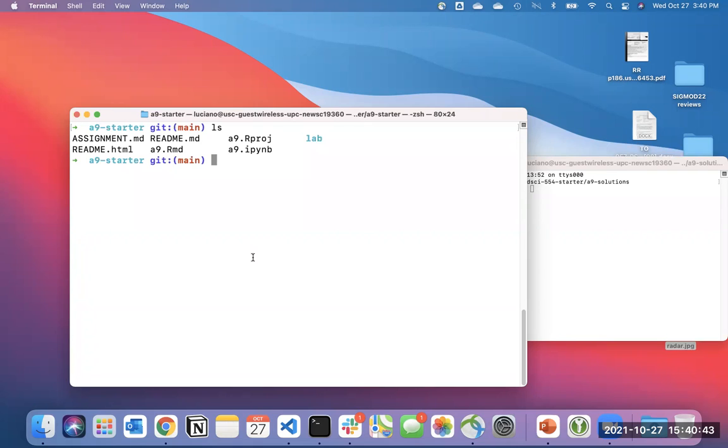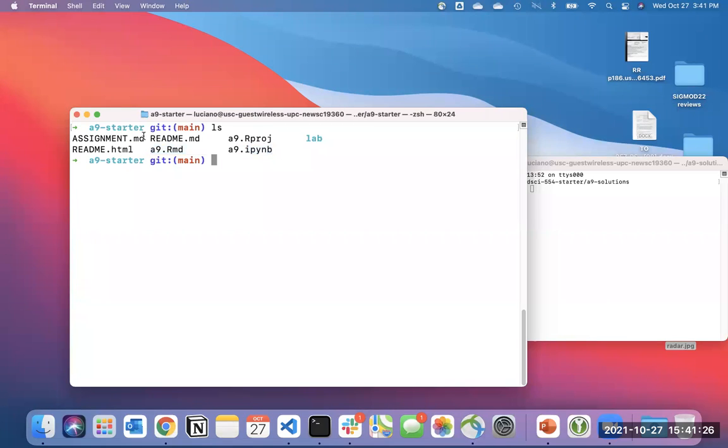So the layout here is a little bit different from the usual. You get the assignment and the README that are still there. And then you have two more here. This is our notebook, and here is our project that we're going to open in a minute. And this is a Jupyter notebook, or at least the stub of it. So these two you will want to use for the assignment that is here. And everything that has to do with the lab is still under the lab.